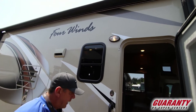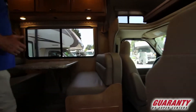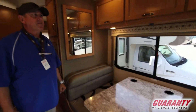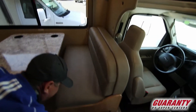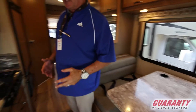Big power awning, and if you come on inside it's just a great all-around little Class C for that weekend warrior. You want to get to that campground, do a little bit of fishing. You got great cabinets, a little oversized with the Thor's, which is nice. You've got the booth with a little extra storage down here — taking advantage of every space we can get in these.